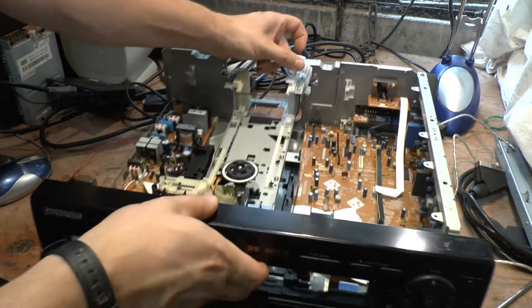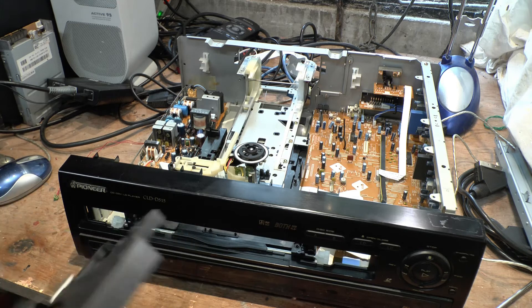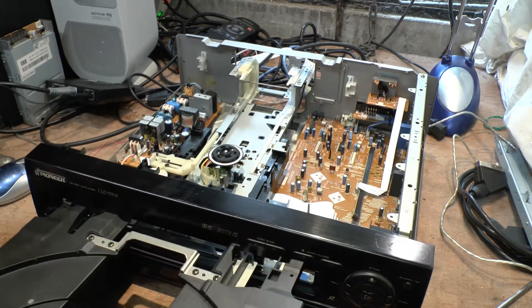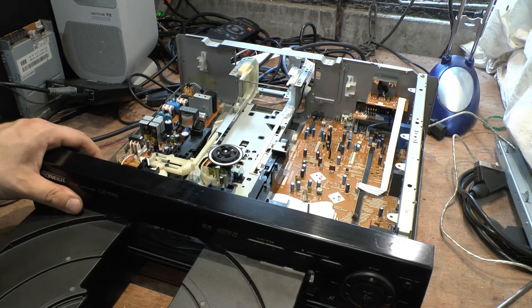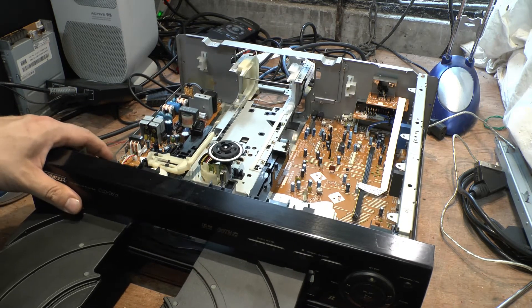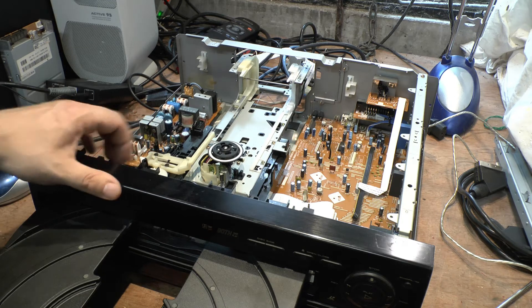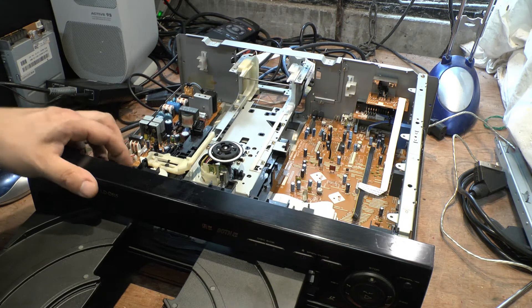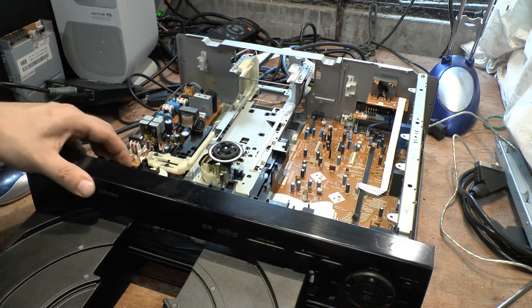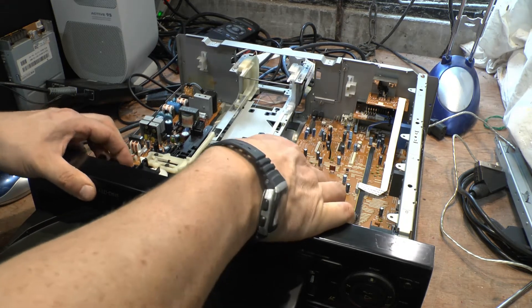If I put the drive tray in, let's see what happens. This is the drive tray off this beauty. It's bringing the whole assembly up straight away, so we have a cog orientation wrong here — that should not be happening. You'd have to pop it back into the wrong place again. It's going to require some figuring out, but I probably could figure it out with a little bit of time.